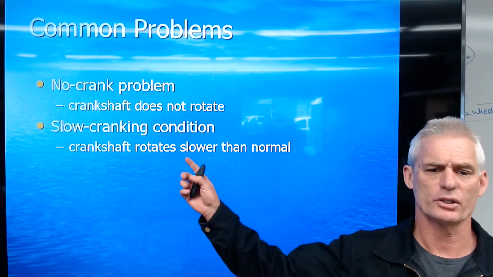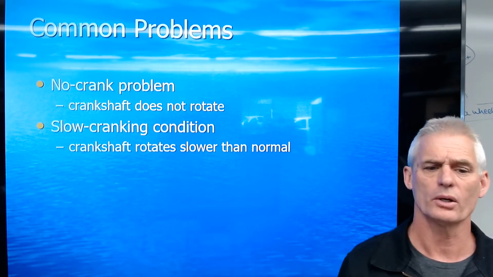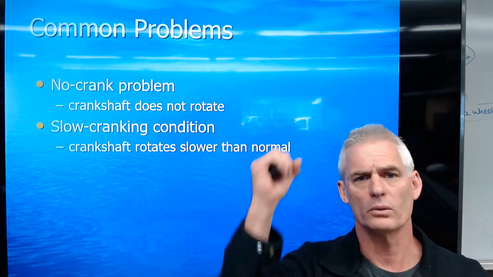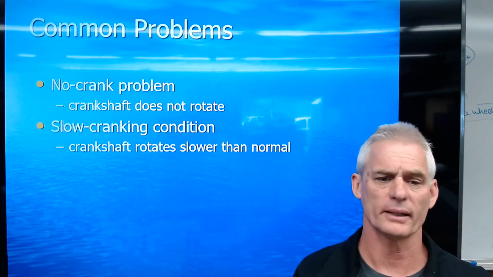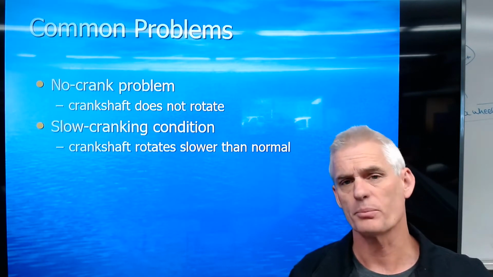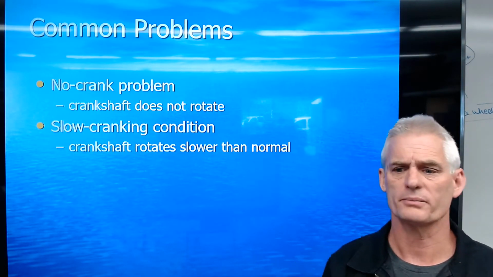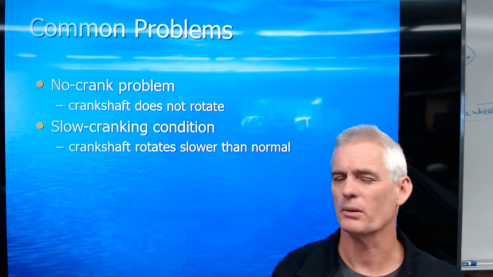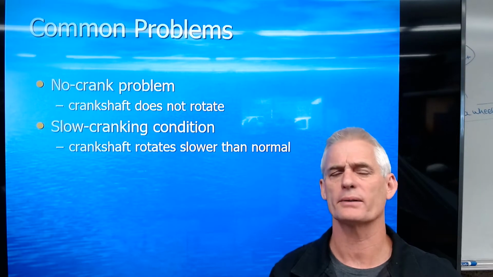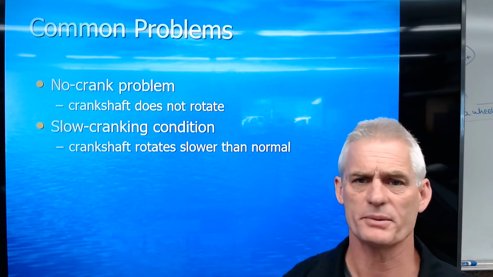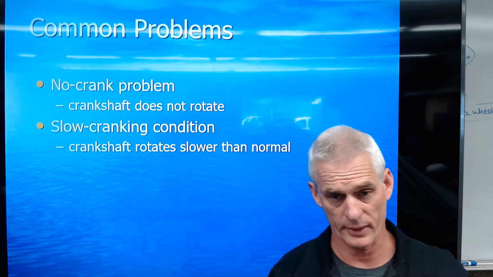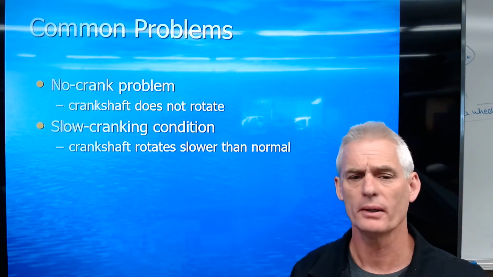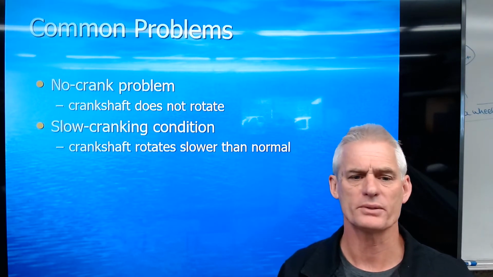The second condition is a slow cranking condition, where the crankshaft rotates, but it's rotating slower than normal. In this case, again, it could be a starter problem, a battery problem, or a battery cable problem. It's possible it's a starter problem, but usually when we get a slow cranking situation, 95% of the time it's battery state of charge or battery cables. Could it be an internal mechanical condition in the engine? It's possible. Fairly unlikely, but it does happen once in a while.